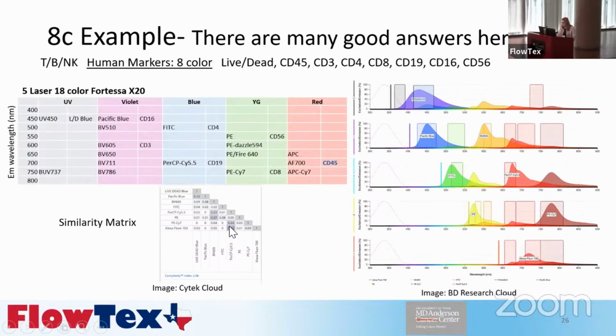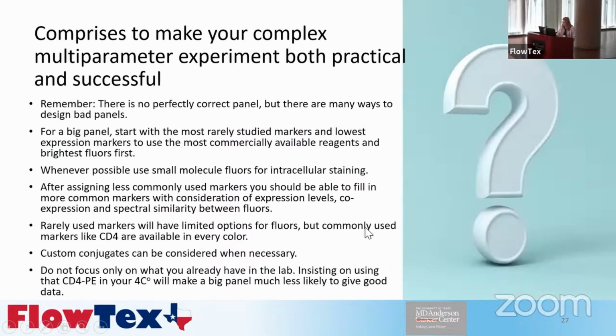So I've got a little bit of overlap here between my CD45 and my PerCP-Cy5.5, which is my CD19 B cells. I don't think that's going to be a problem. So I'm going to go with this panel as is. My fluors don't have very much overlap, and my cell types are all separate on my little grid here.